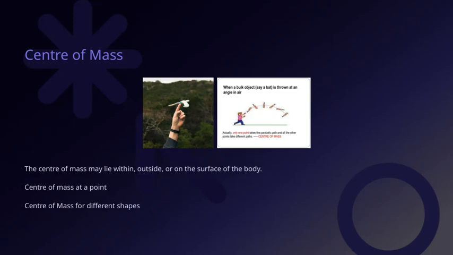Let's talk about the center of mass for different shapes. The center of mass is a specific point where we can consider all the mass of a body to be concentrated. An interesting thing to note is that the center of mass doesn't always have to be inside the body itself. It can lie within the body, outside of it, or even on its surface, depending on the shape and mass distribution. This concept is really important because it helps us understand how objects behave when they move or balance. So, whether we're analyzing simple shapes or more complex bodies, knowing the position of the center of mass is key to predicting stability and motion.